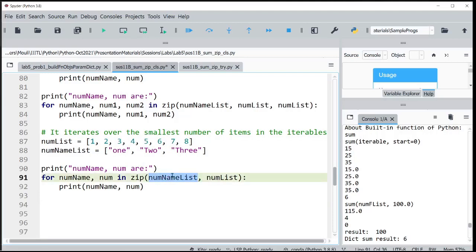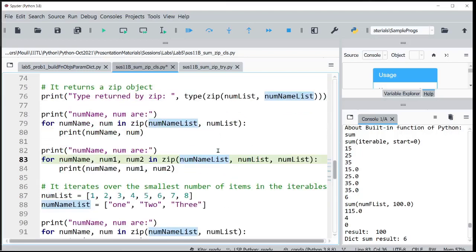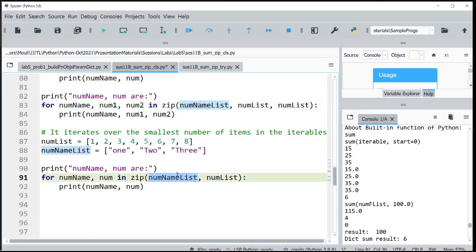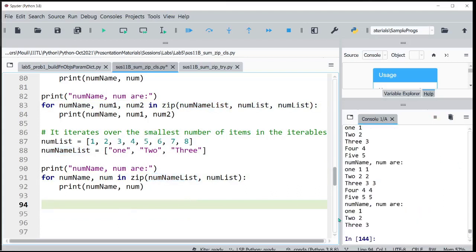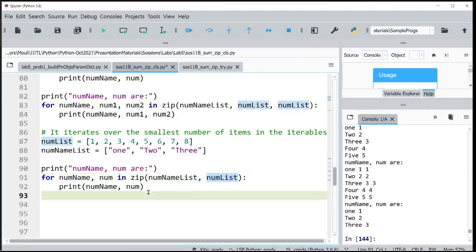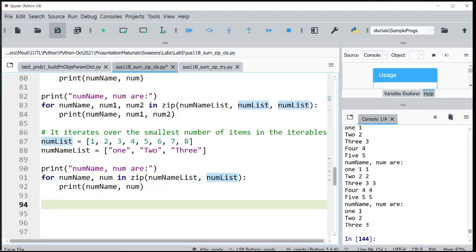I am passing the name list first. Remember that. Now I am changing the order. Name list and num list, it only goes up to 3 and then ignores the other elements and gives you the tuple iterable object.